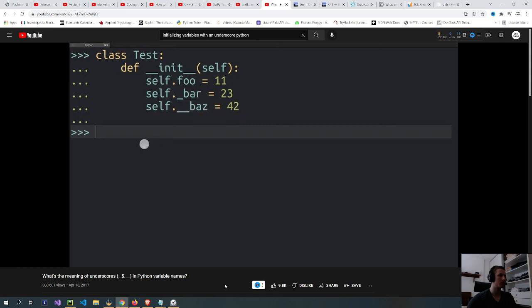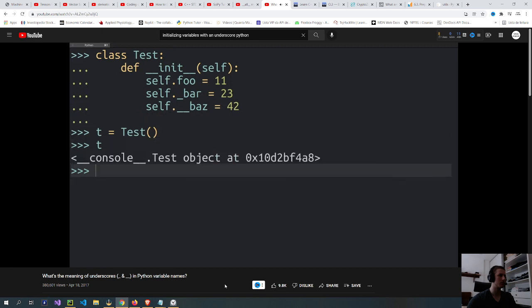All right, so what I'm going to do now is create an object based on this class. Look at my little t object here, which is a test object. So when it comes to variable names, the underscore in Python has a specific meaning. The single underscore and the double underscore both have meanings in Python. Some of that is just by convention, what everyone believes an underscore should mean, and some of it is actually enforced by the Python interpreter.